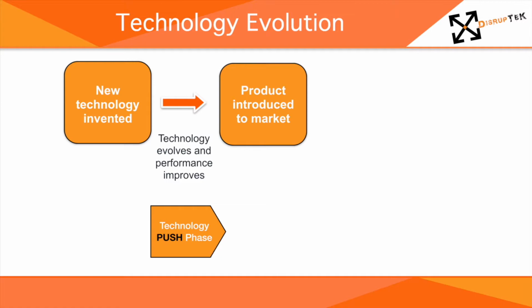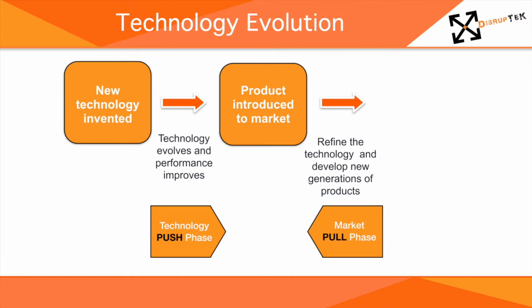Once people try the product, they then become vocal in what they would like it to do better, and then we enter the market pull phase, a second generation of products or services built around those unsatisfied, unmet needs. However, as the products get better, consumers become more vocal in their desire for better functionality, faster performance, and cheaper prices, a whole plethora of improvements that can be made.